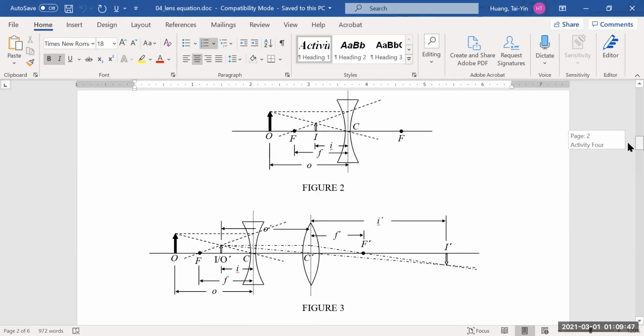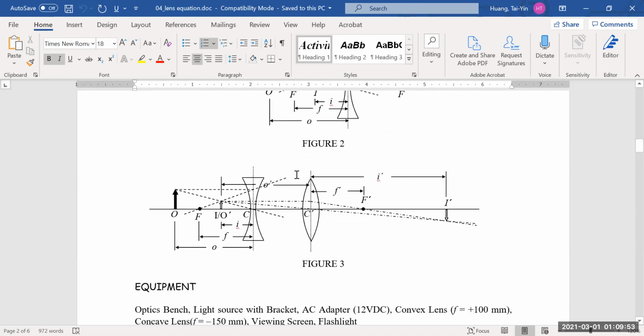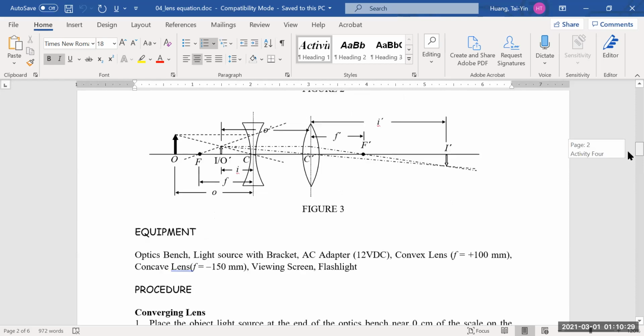So instead of finding that directly, we can do it indirectly. In other words, we're going to use a two-lens system, one consisting of a divergent lens and a convergent lens. We have the original object distance and the final image distance. Then we change the object distance, and in response the final image distance will be different as well. From there you can figure it out. Assuming you already got the focal length from the first part, you will be able to deduce the focal length of the divergent lens. Okay, so that's basically the plan.